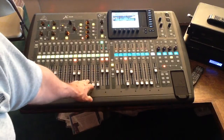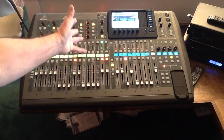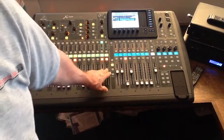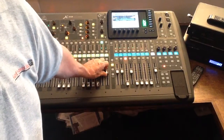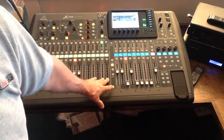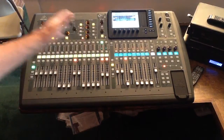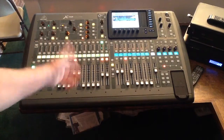Channels 27, 28, 29, and 30 are also left open for anything that would happen in the future. And then right now, channels 31 and 32 are set up for my music playback, which I'll get into in a minute. Right now, those channels are muted because you can see the red lights. So what happens with the inputs is I have all the stage inputs, then I have all the wireless inputs, and then I have my music playback, which takes care of that.